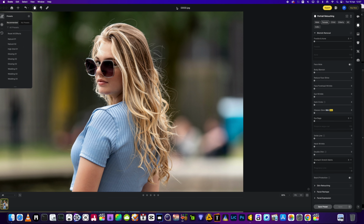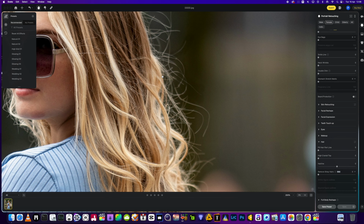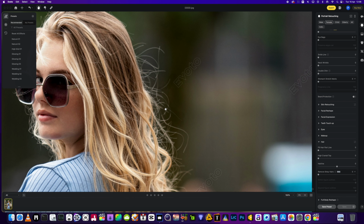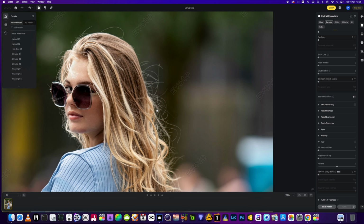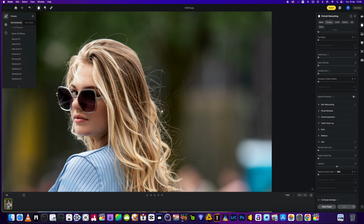Okay, same image in EVOTO. We'll go down to the hair, remove stray hairs. We'll zoom in so we can see what we're doing. That one's already been done as I was playing with it in Portrait Pro. Stray hair remover. And they're gone. It does a good job of removing stray hairs, but in my pictures, I don't mind the stray hairs. It's part of the shot, in my opinion, so I leave them most of the time. It's a bit of a windy day, you're having a shoot, you're going to have a bit of flyaway hair. That's my opinion. Anyway, there you can see, I'll do one more. I'm not going to go through the whole five. As you can see, it just doesn't work for me. And on to the next picture.